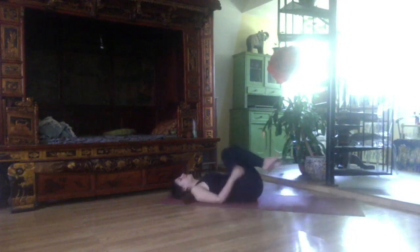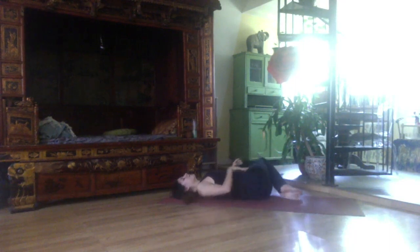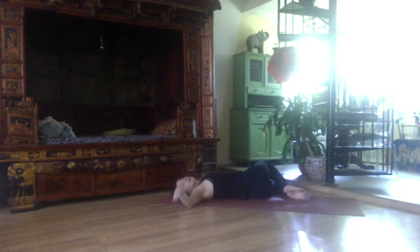Start to bend both knees. Now drop your knees towards the left. Bring your arms out to a T. We're shifting into a twist. Drop your head towards the right. To get a full benefit of that twist, your head and your knees have to face opposite directions.